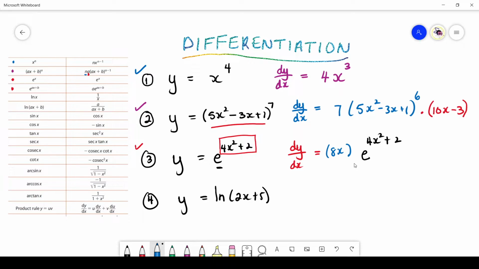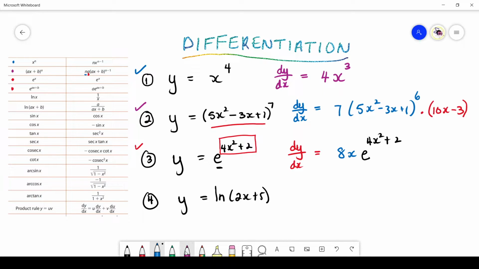It's always wise to write your answer in brackets just in case you end up getting multiple terms that would affect the expansion of your final answer. In this case, because we have only gotten one term, it's safe to remove your brackets and write your answer as follows. And that's your final answer. So when you're differentiating exponential functions, once again, the key tip to remember is that you are essentially differentiating the existing power and you rewrite your question.